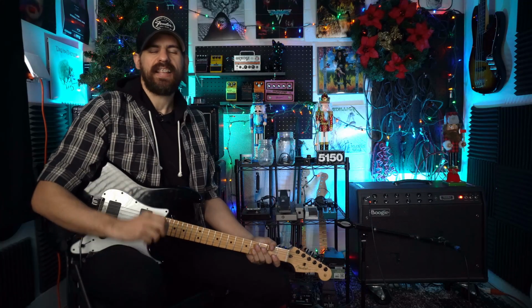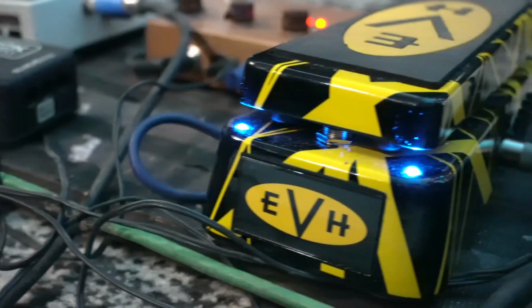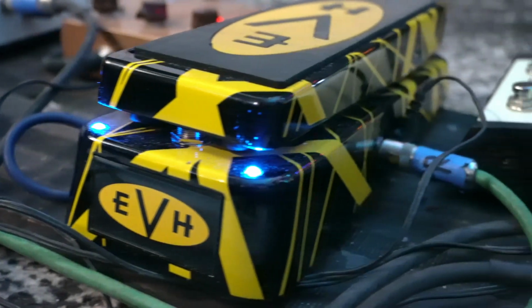This wah pedal has the absolute best sweep for soloing because it emphasizes the mid-range and really helps bring out that human vocal sound to it that really helps make your solos pop even more and connect with an audience.